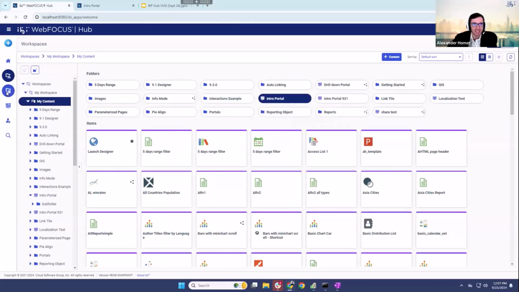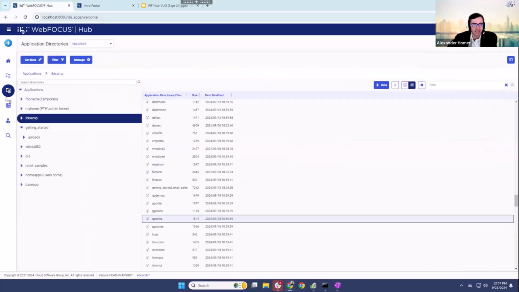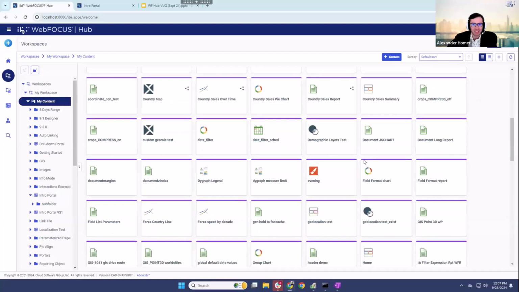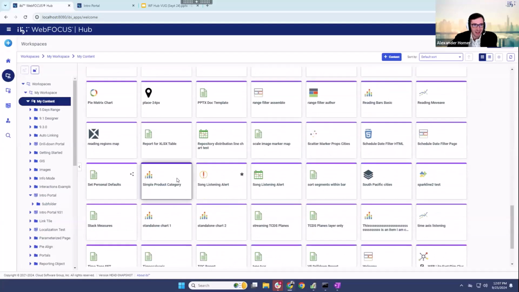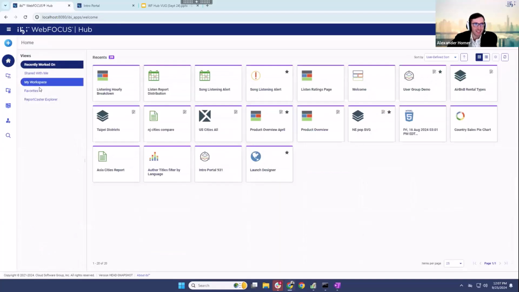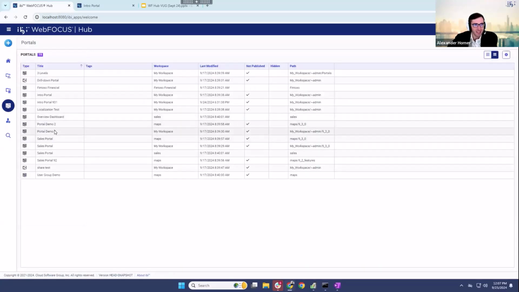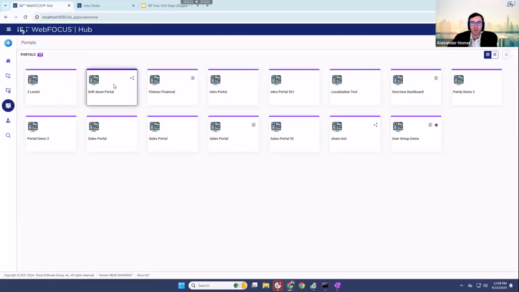And since it can have a lot of stuff, as I mentioned before, we broke it out into these categories here. If I want to make an item easier to find, like I just made this chart, I can always favorite it, and then it'll be easy to find in my favorites. There it is. So that can help make it easier to find. But the other thing is, we know people use these portals, so we created a portals section. We've had this actually for a long time. Even the legacy homepage had this. And once again, I can see all my portals here from anywhere in my repository.